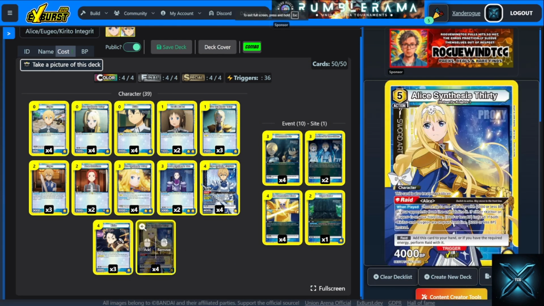This is going to be pre-release weekend for the Union Arena trading card game, and we are finally getting Sword Art Online introduced into the game. That means we're going to get a lot of really cool decks that we can build from this set. So I was going to give you a decent little deck profile video going over a yellow deck that you could build from the set.